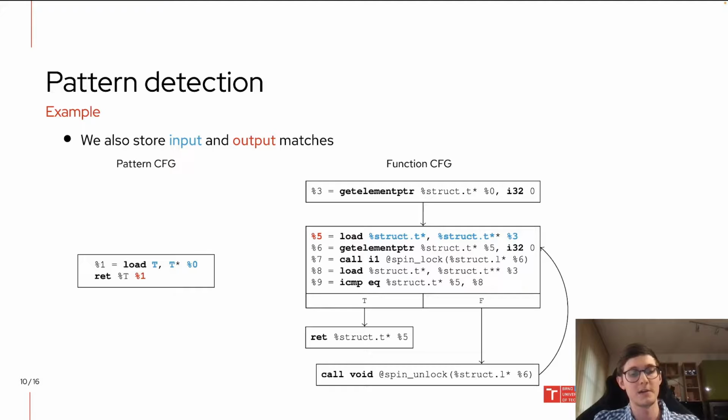For example, here we would map the type t to struct.t and the variable 0 to the variable 3. And we would also use the return instruction to map the output variable 1 to the variable 5 in the original function control flow graph.